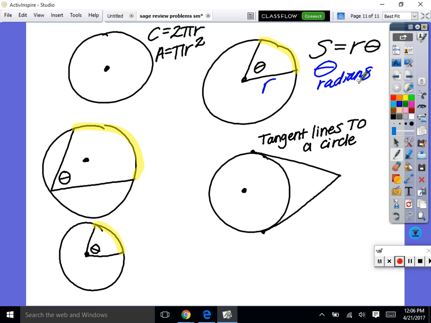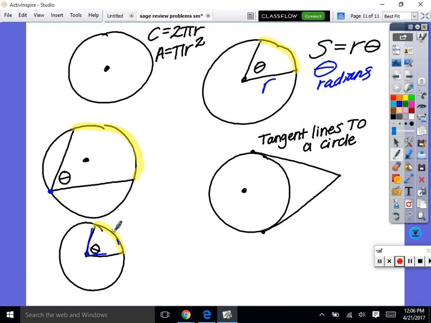Next thing to remind you of, this is called an inscribed angle. If you have an inscribed angle, it has to touch the circle, and if it opens up on an arc, this angle is literally half that amount. So if this is 60, this would be 30. That's just a rule you'll have to remember. If you have a central angle, that means it starts at the center of the circle and opens up on an arc. This angle is literally equal to this arc. If that's 30, this is 30 degrees.